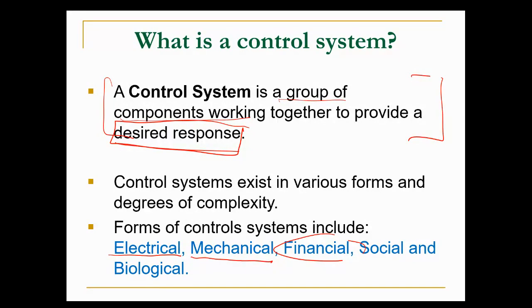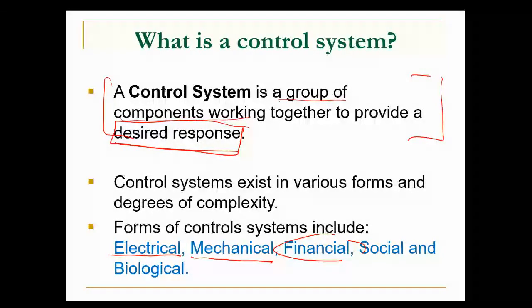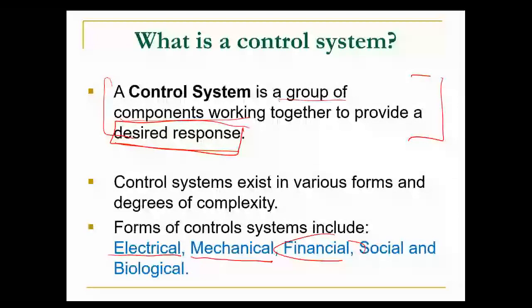Okay, and so if the government is going to be successful at meeting that objective, then they would put a group of systems, let me use the word system since that may be a more practical term, in place that will work together to achieve this desired response of economic growth.